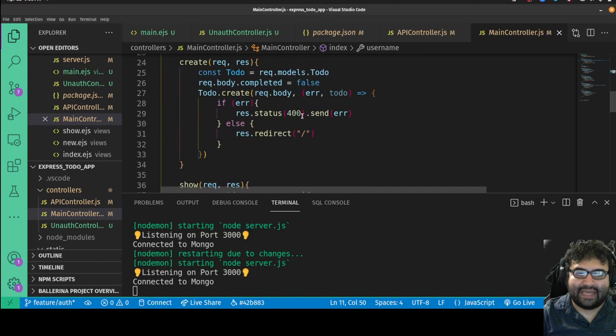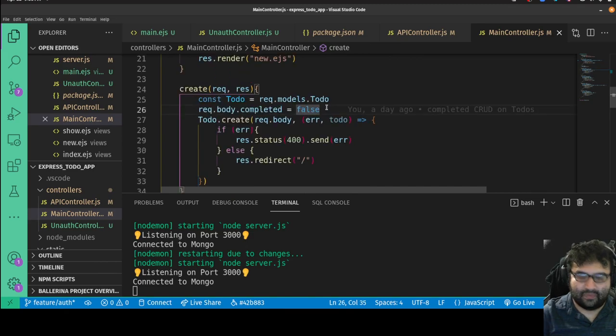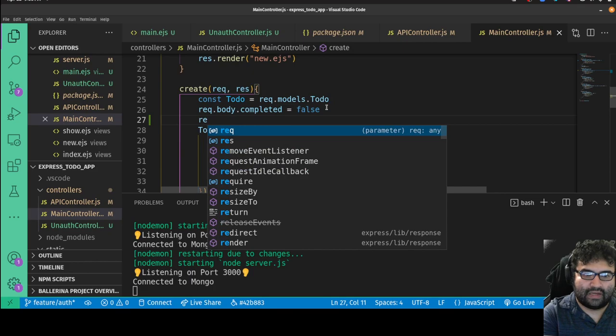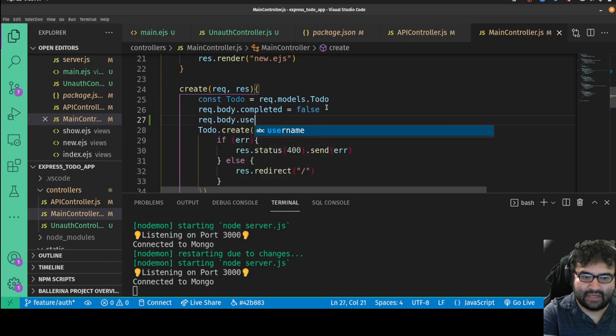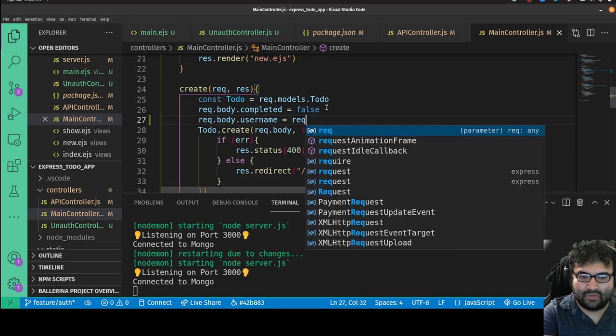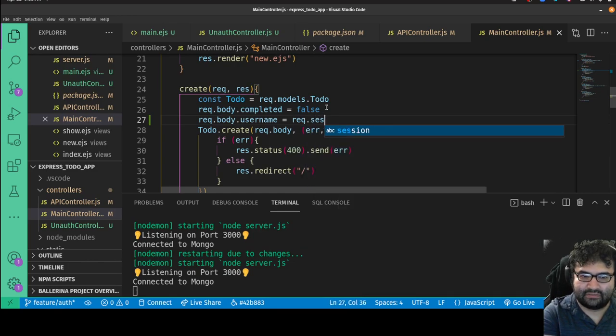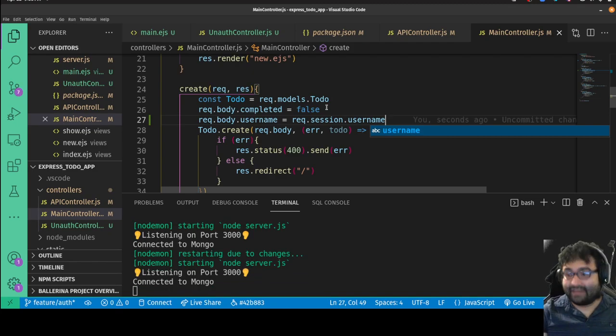Okay, so that'll check to see if there are any to-dos that match. And then when we create, we want to add the username. So we're going to say req.body.username equals req.session.username. That way, that object is going to have the username properly defined, because it's not in the form. We're not going to ask them to type their username in the form. What user would do that? We saved the username in session, so now we can use it on every request. That's the beauty of a session cookie. It allows us to reuse data on multiple requests.